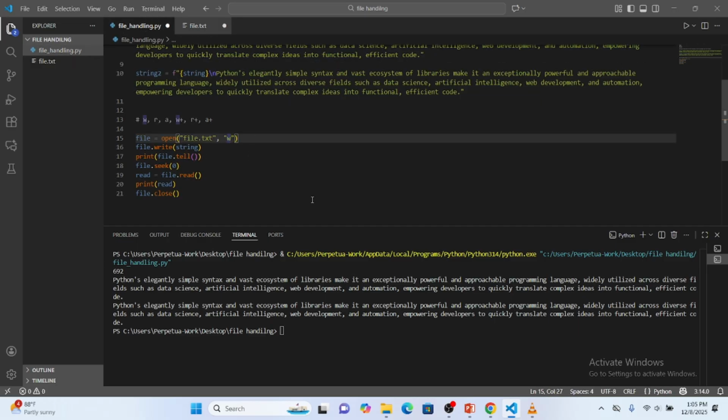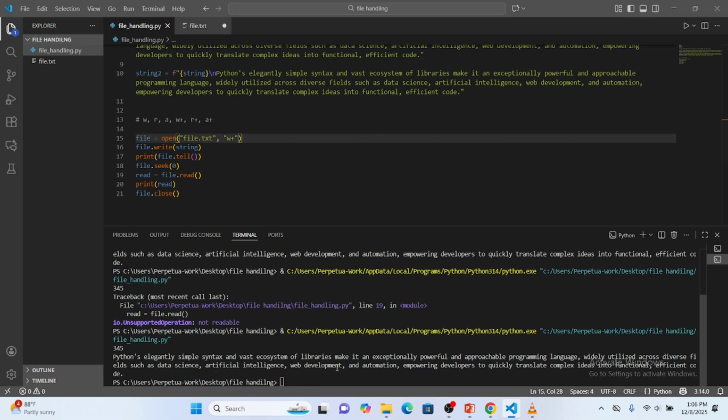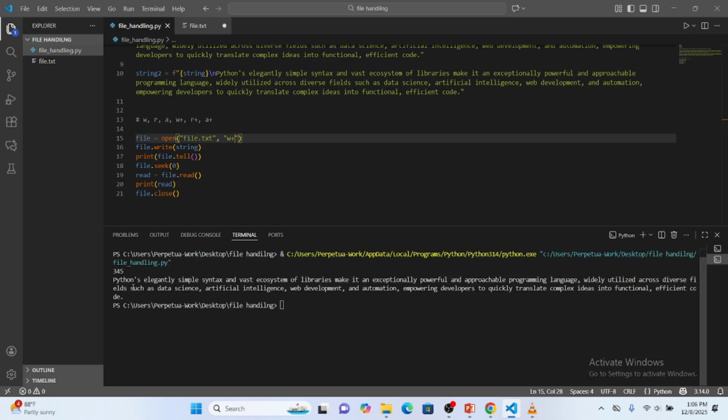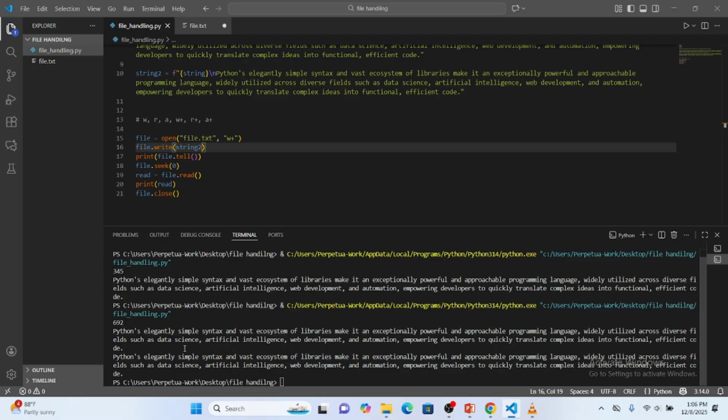So if I write this again and run, okay, it's telling us that we are not able to read because this is in write mode. So I'm going to change it to write plus instead. Now if I run this, you can see that what we had in the file has been overwritten. Instead of giving us two lines of this Python text, we now have one. And it means that the two texts that were in that file before no longer exist. It's just one version of it that is there. But if I write the string 2 into the file again, it's going to overwrite the present thing. So you can see we now have two versions of it, and the cursor position has changed as well.